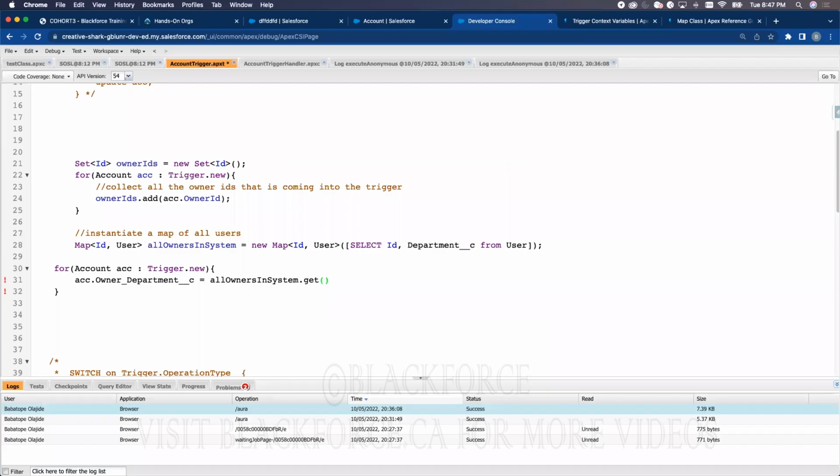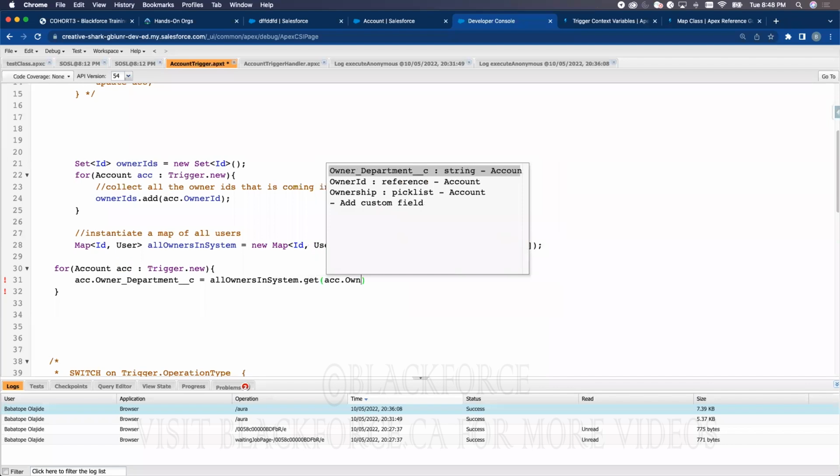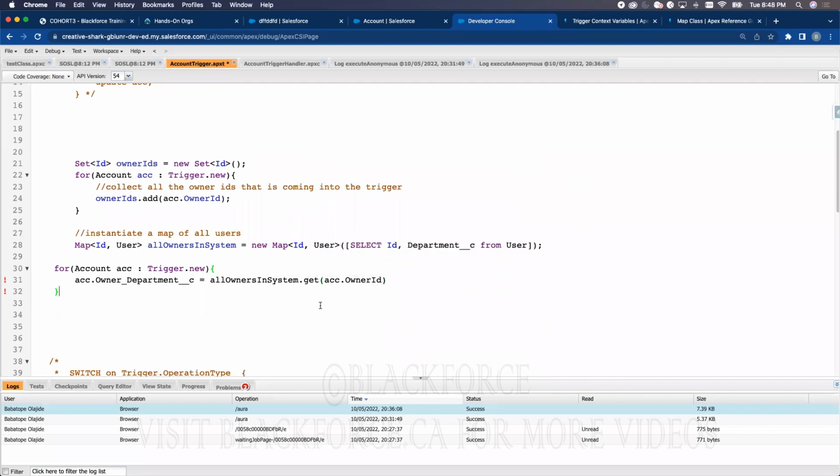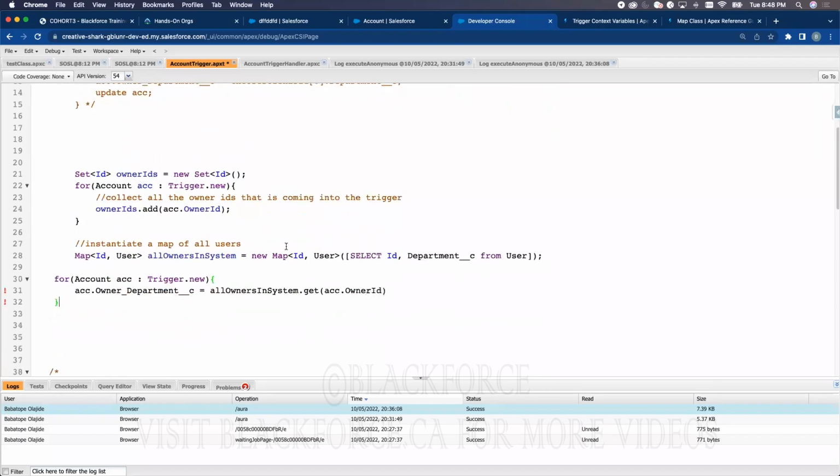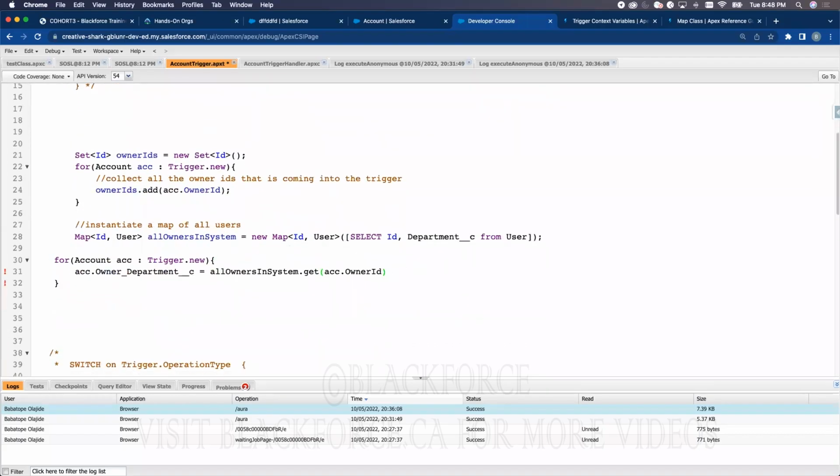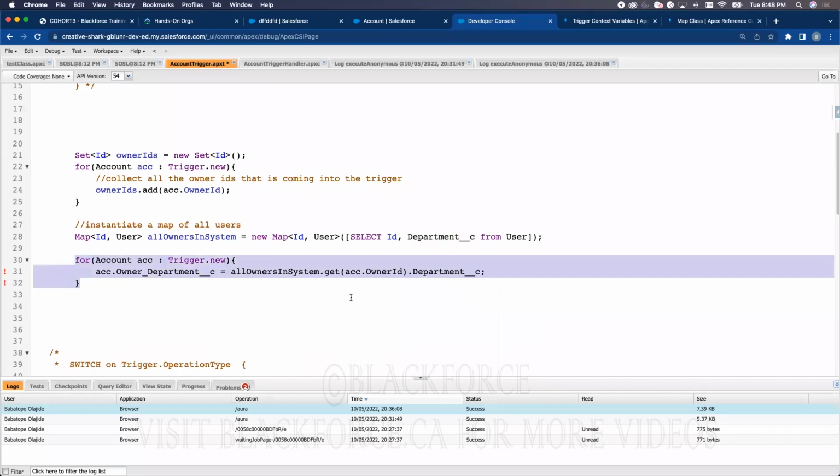So from all accounts in the system, using the owner ID of the account that is coming in, I'm getting the department out of that owner ID. That is how to solve the problem.